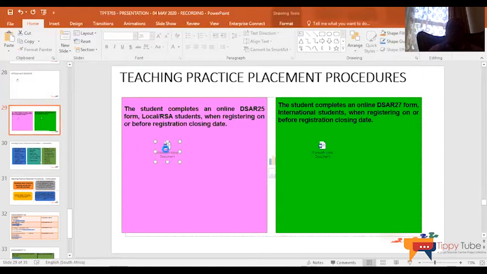Let's look at the DSAR form. Look at it. Basically, it is like assignment 1. You need to put in your student number and tick the module that you are registered for. In my case, it will be TPF3707. That's where you have to put a big black cross. Mark the province where you will be conducting your teaching practice. There are the provinces.